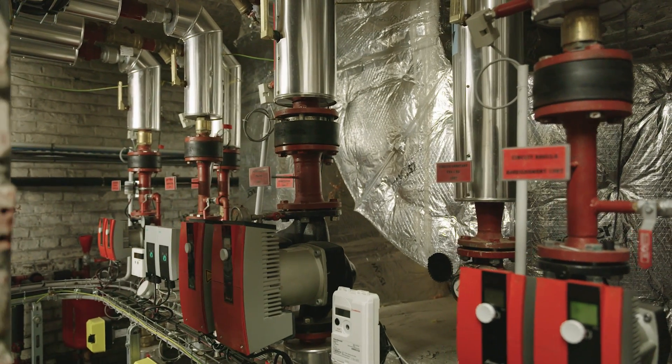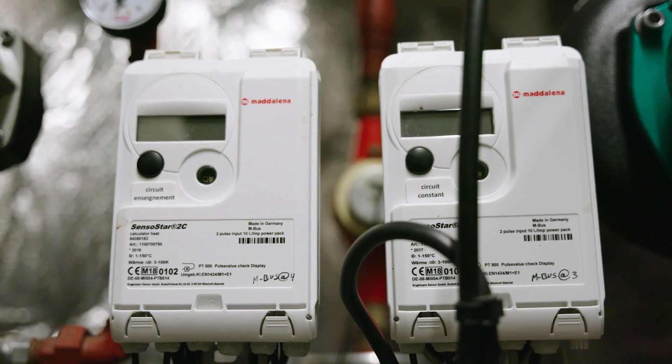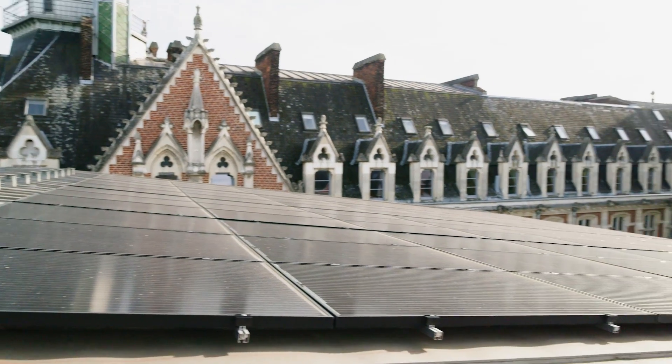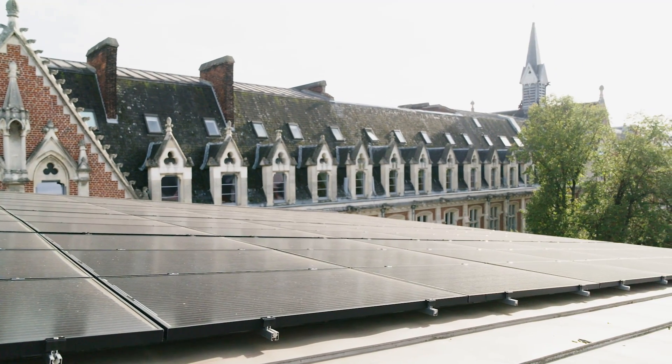To achieve this, the researchers have equipped the building with several measuring devices. In addition to other renewable energy sources, energy is produced by this photovoltaic system. We have behind us a photovoltaic power plant of 1200 square meters, which can produce a maximum of 175 kilowatts, depending on the climatic conditions in our region.